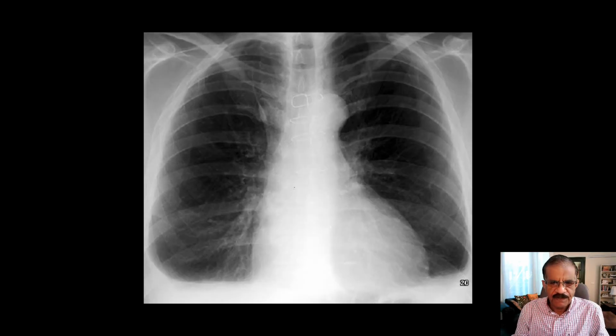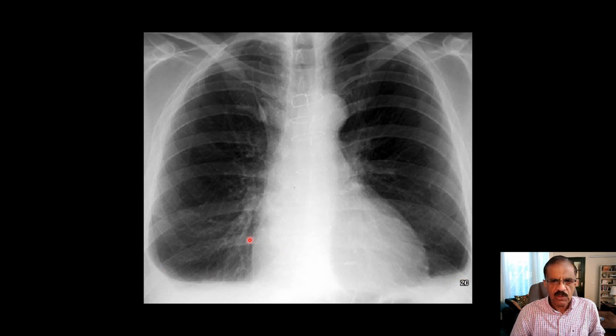What do you see here? What do you think? I think if you can figure out, this is bilateral pleural effusion. You see, this border, it goes up. The right costophrenic angle is obliterated, and the lateral part of the diaphragm is also not clearly visible. But it's a small effusion, so a small right-sided pleural effusion. Similarly, you have obliteration of the costophrenic angle on this side also. So it is bilateral pleural effusion.